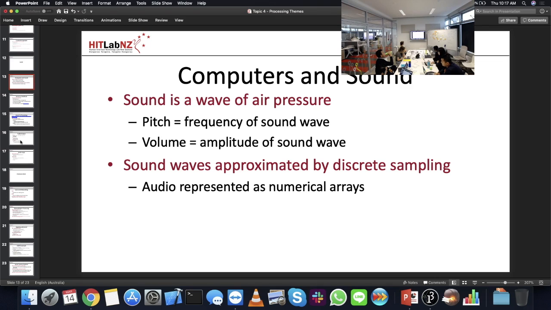So audio is, well, we all know what audio is, I probably don't need to explain it. But basically we're looking at sound as being a wave of air pressure. We don't need to know the physics behind it, but it will hopefully explain what's going on in some of the examples. Effectively, we have some speaker, and that has a little membrane which moves back and forth, controlled by a magnet, and that will send out sound waves by compressing the air.